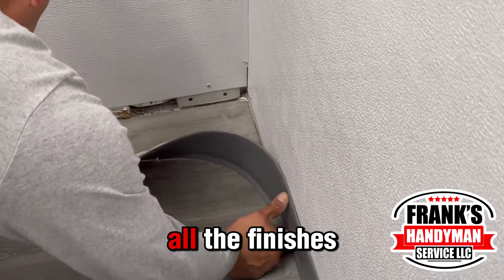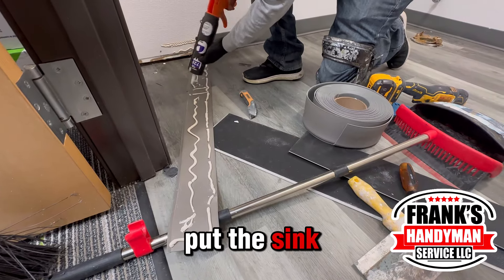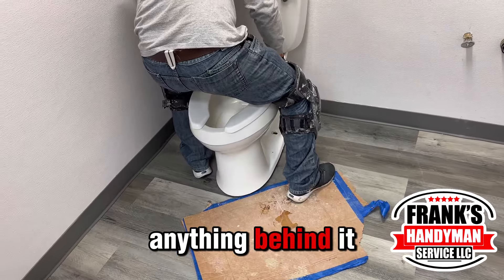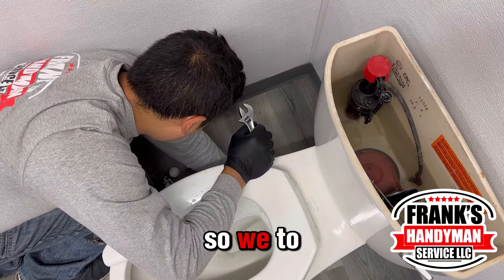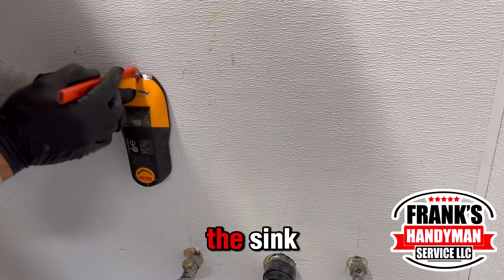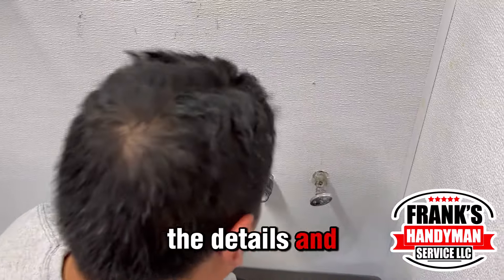After all the floor finishes are done, we're going to put the toilet back in place and then the sink. We use a stud finder to check that there's no plumbing behind the wall so we don't ruin the rest of the bathroom — we don't want to cause more water damage. We then mount everything, making sure to level the piece that holds the sink. Once it's set right, it will work perfectly.